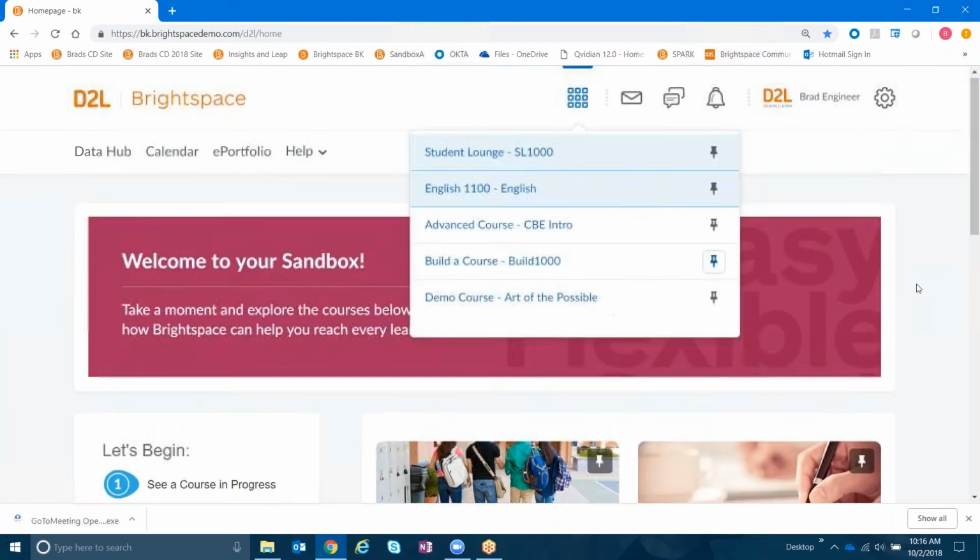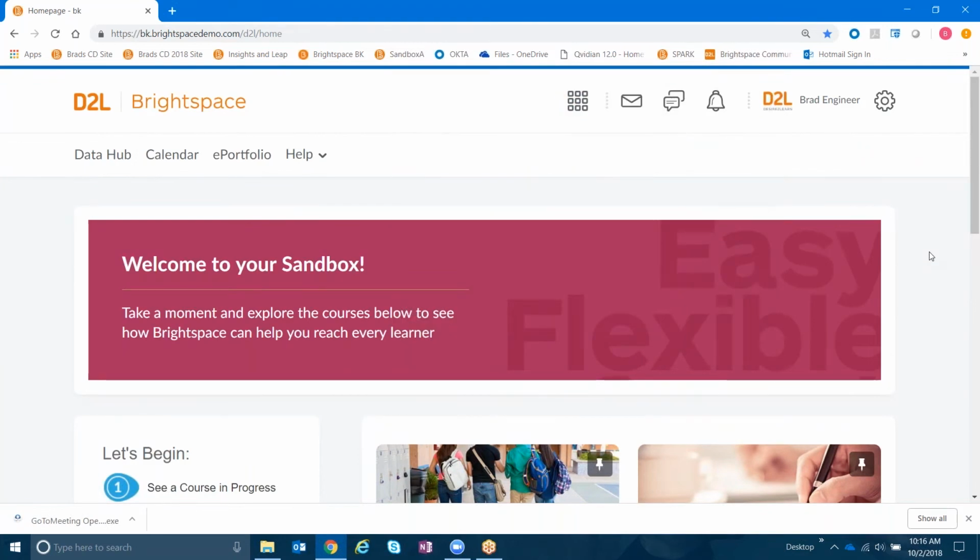So for example, if you don't want the Let's Begin widget, or you want to create a widget on campus that says, hey, it's the first week, these are some of the things you might want to consider. Create a cool widget and drop it in there. But right out of the box, Brightspace comes with 25 or 30 widgets. So of course we've got announcements and updates and calendar and all the stuff you'd expect from an LMS.